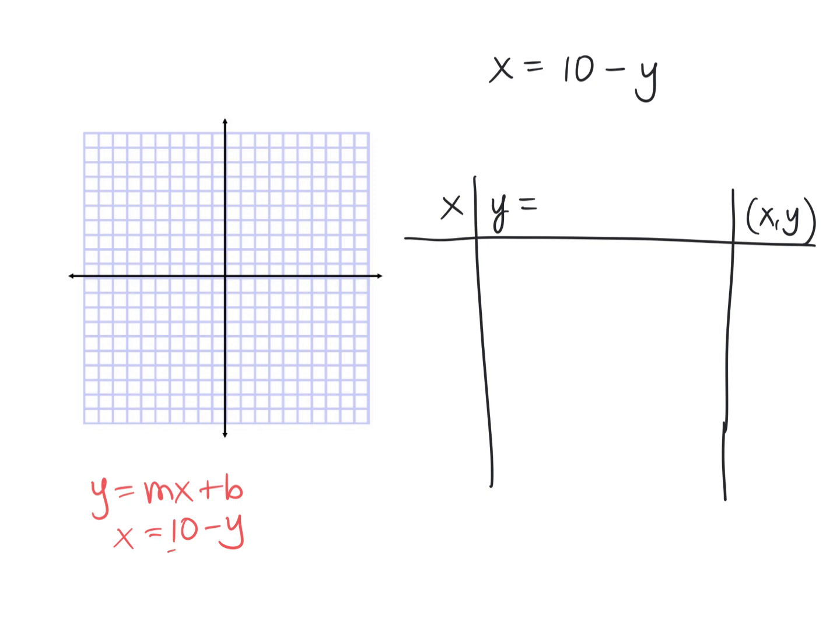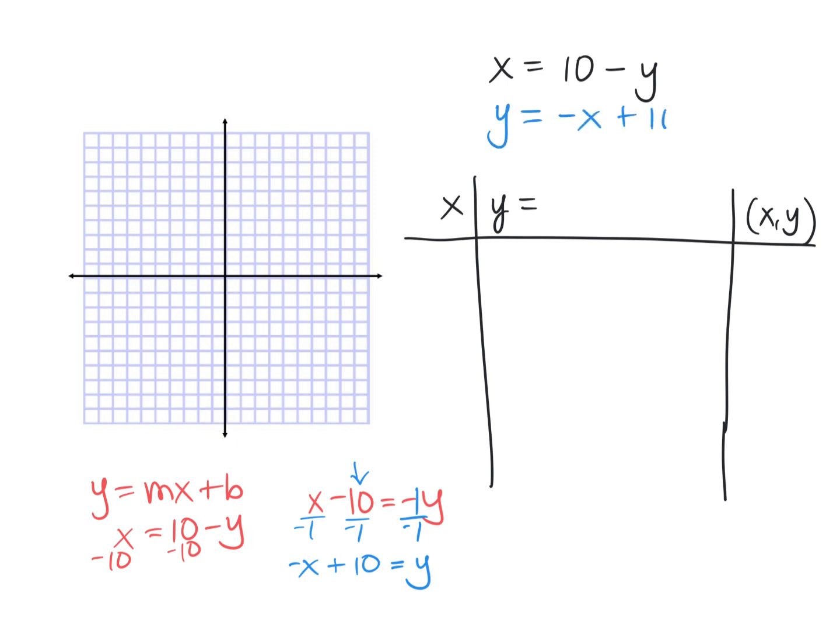All right, so I could subtract 10 from both sides. I end up with x minus 10 equals -y. And I don't want it to say negative y. I want it to say positive y. So that's really like a -1 right in front of that y. So I'm going to divide by -1. Then I need to divide all of these things by -1. So I end up with -x. And then a negative divided by negative is a positive 10 equals positive y. Okay, so my new equation, let's write it up here, is y equals -x plus 10.